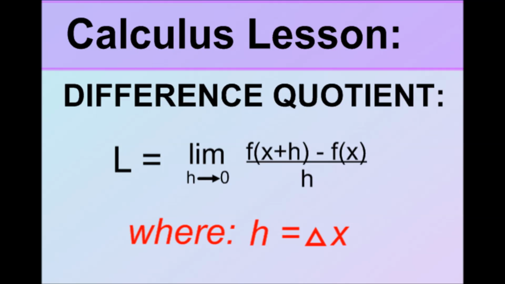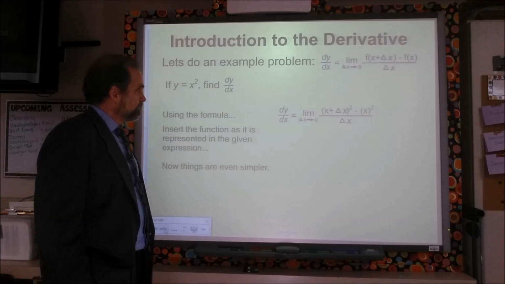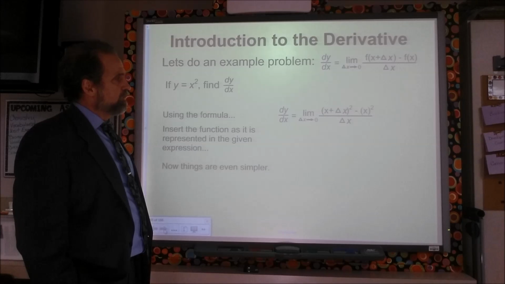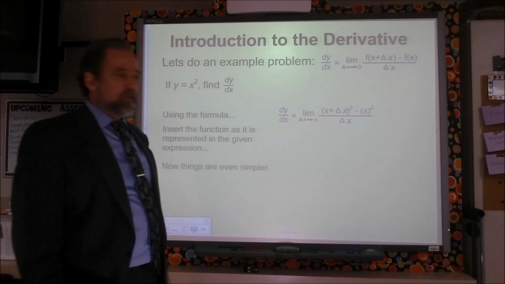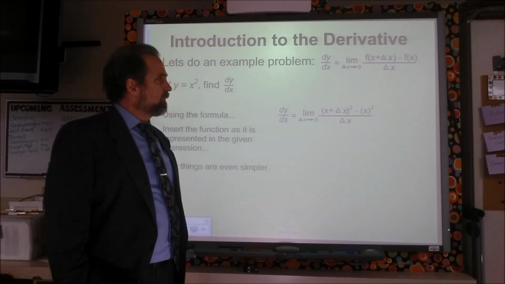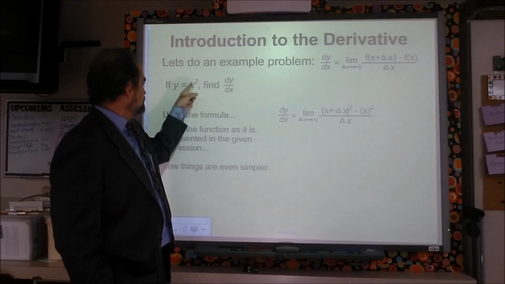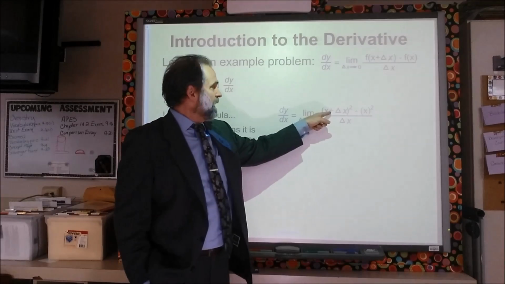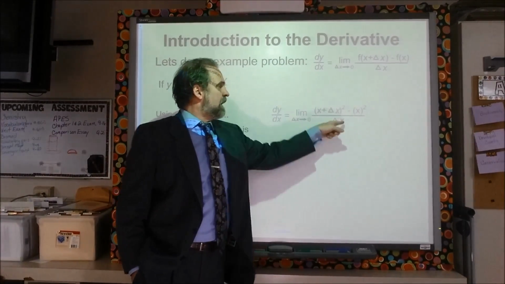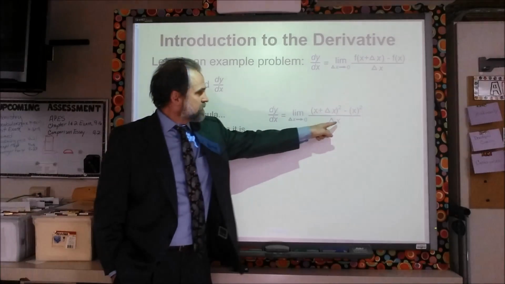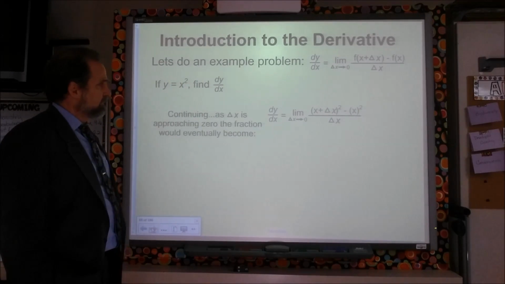So now I have x plus delta x quantity squared, that's y2, minus x squared, that's y1. Why is it squared? Because y is x squared. So when I put in the values, I got to square it. That's the outputs. That's the input, right? What's the input? X. So that's kosher, right?